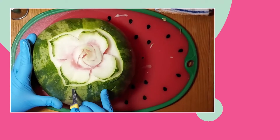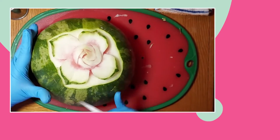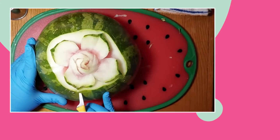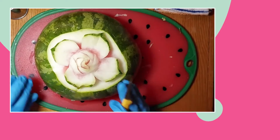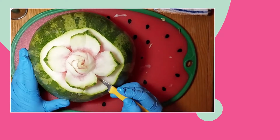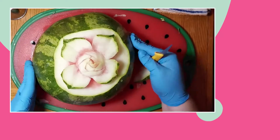And it's still repeating the same process. We're going to remove some of the flesh from behind those petals to make the playing field a little bit bigger, because I'm deliberately making larger and larger petals as I go downward. So we're going to do the same thing. Some of the flesh gets removed because we're shaping for the next layer of petals.